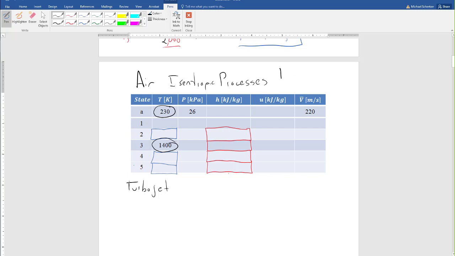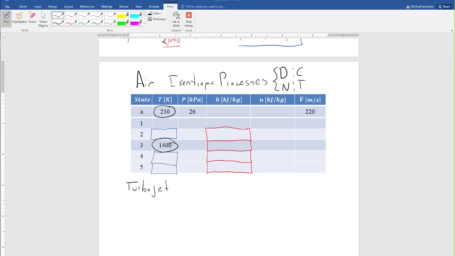So we're going to say that the diffuser and the nozzle are isentropic. Let's see if it says here. It didn't tell us turbine or compressor efficiencies. So for right now, I'm going to assume that the compressor and the turbine are also isentropic. But if they were real and not isentropic, then we would still have to find the isentropic state. It's just that then we would have to use the isentropic efficiency to find the real state. So I won't go through that unless someone specifically asks.